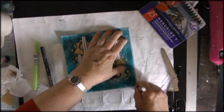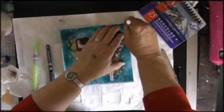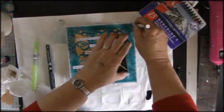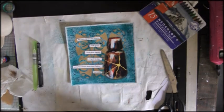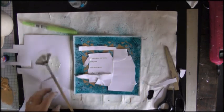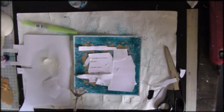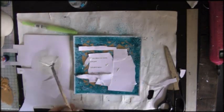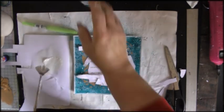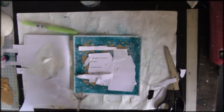I'm going round the outside now to make a border in white with neocolour, and then I wanted a bit more white so this is just ordinary craft acrylic. I'm just making some splatters all around the edges really, because I've covered up all the bits — the focal point and the quote are all covered — so it's really just going round the outside.